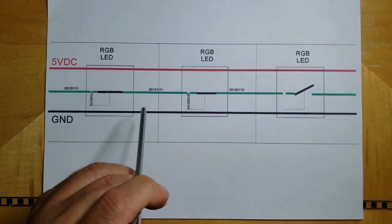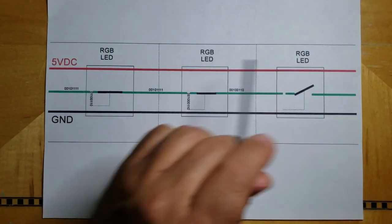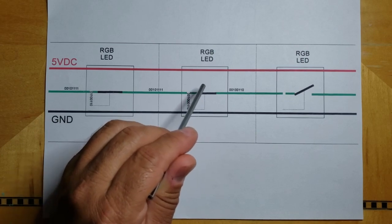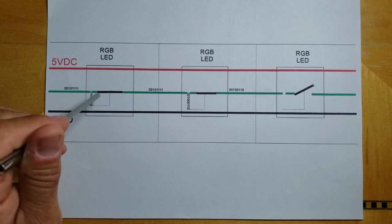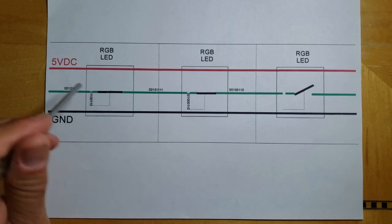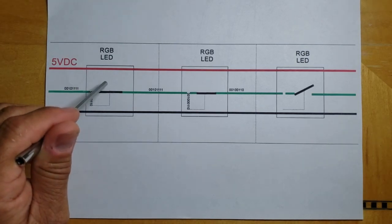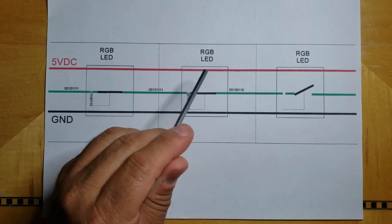And this will also demonstrate, let's say we only had 3 LEDs in this setup. If I wanted to only light one of the LEDs, I would still have to send something to the first LED. It may just be null data, like blank data, maybe all zeros, but I would still have to send a 24-bit package to this LED, or else there would be no way for me to send the second package to the second LED.